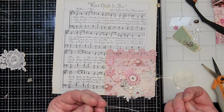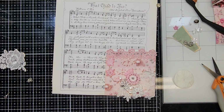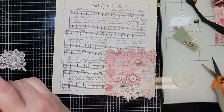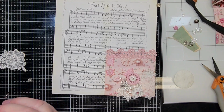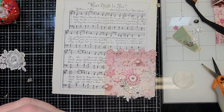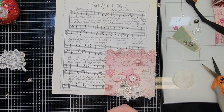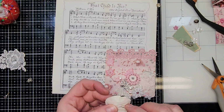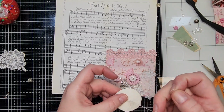I better tie a knot first, if I remember how. Oh, that just broke right off. I'm gonna get a shorter needle. I was using that beading needle to do the beads because they're, you know, practically seed beads. This one's not much shorter, but I had initially put a brad through there. That's why there's that little cut.